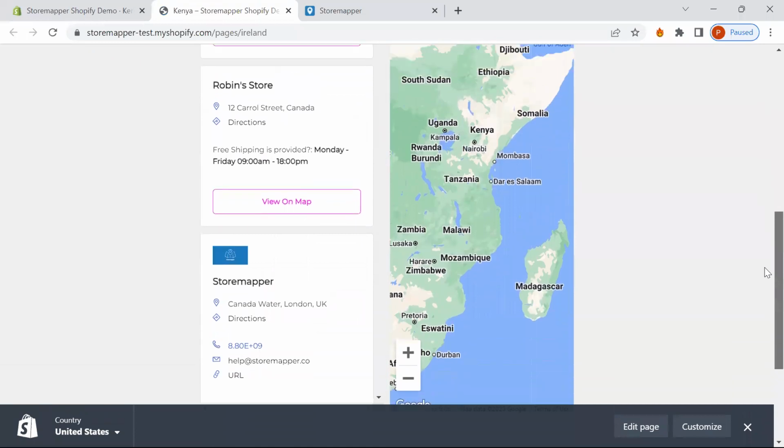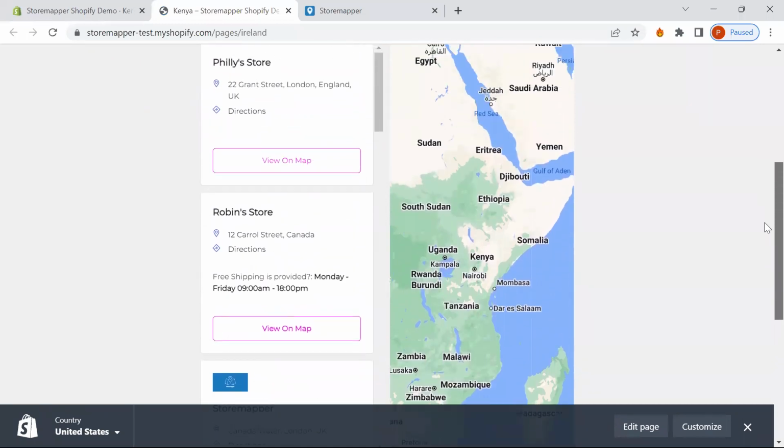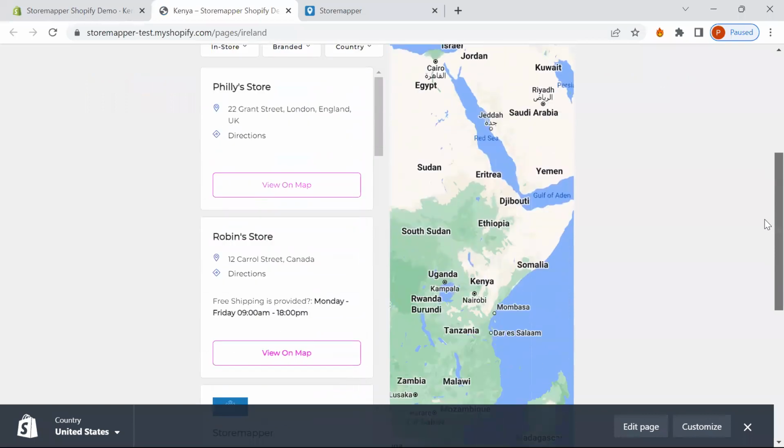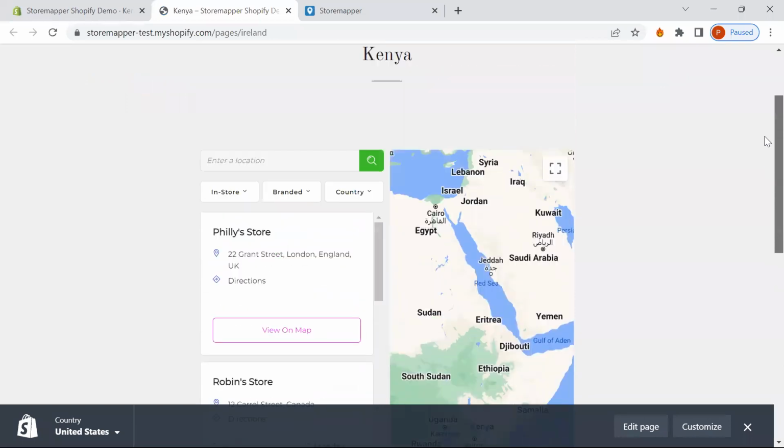My map itself is showing a lot of different countries because of my zoom settings. So we are working on changing the zoom settings as well per start location. We're aware that some countries are obviously bigger than others, so you might want a different zoom location on some of them. It's not available yet, but it will be available within this quarter. But what you can do is have the different start locations for the different countries.